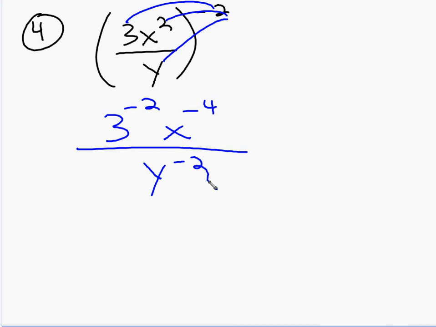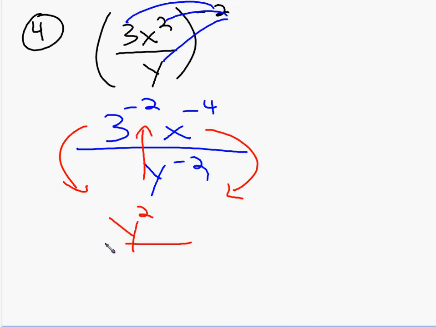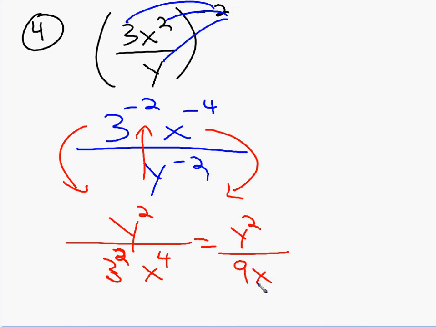And once you do that, you see that to finish it up and get it with positive exponents is really not that painful, because there's just one of each. So I just need to move all of these where they need to go. These two need to come down here, and this one needs to come up here. So I'm going to have a y to the second on top, and I'm going to have a 3² x to the fourth on bottom. That 3² is just going to become a 9, so it's y² over 9x to the fourth. My pen is lagging behind there. And we will stop there for today.